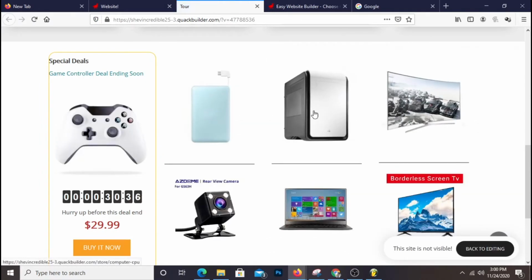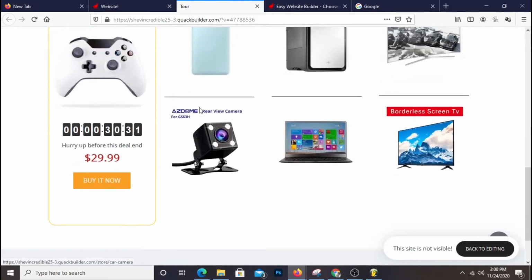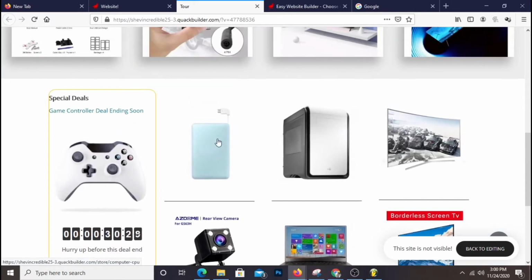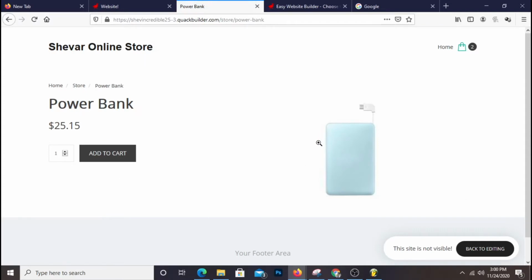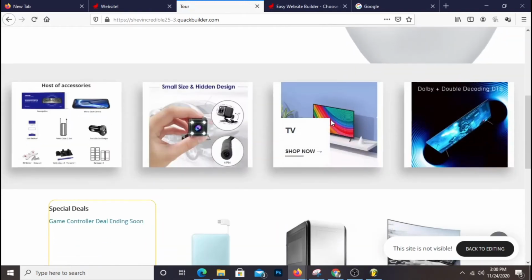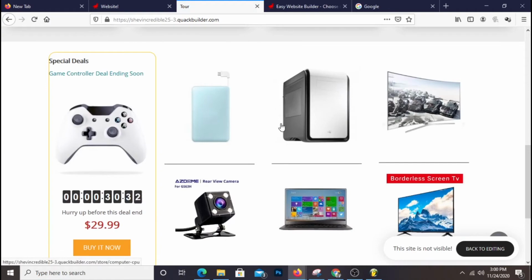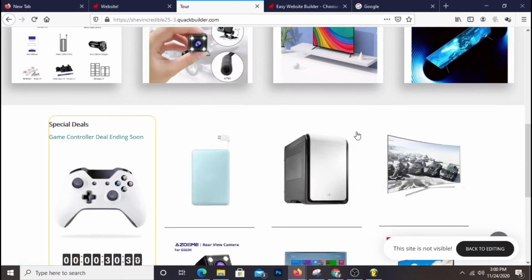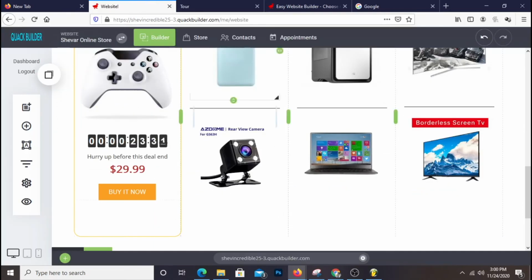So if I click preview now, and then I come back to this page, as you can see, all these are now clickable. As I hover over them, they started to move. And when they move, you can click them, and then it takes you to the product, and now the customer can click that, add it to their cart, and they can also purchase that product. If I go back to the home page and scroll down, as you can see, our website is looking fantastic, guys. And I'm building it from scratch.